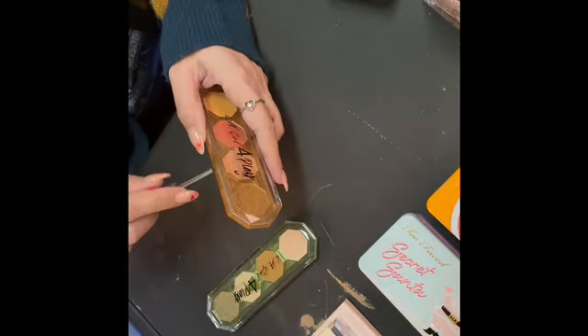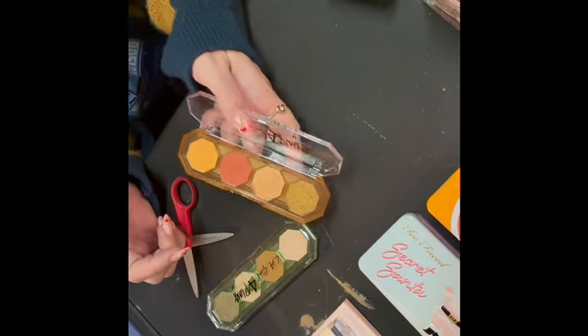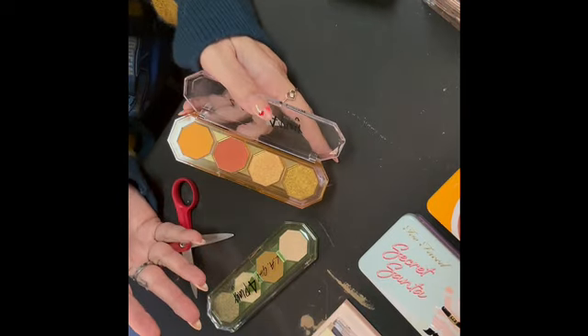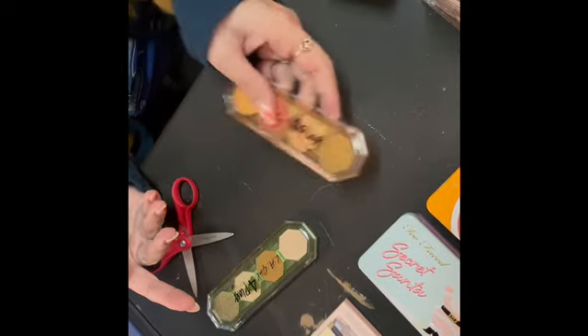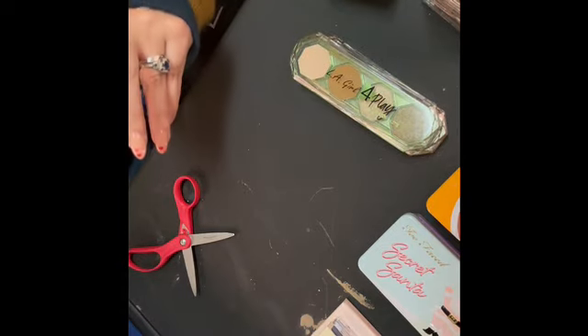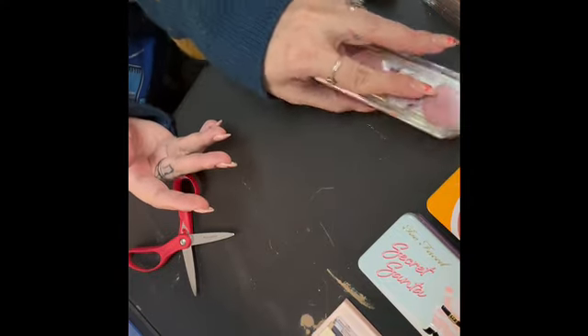I have the LA Girl Foreplay in Juicy. I was watching Angelica Nyquist — she did not like these and thought the shimmers were kind of dry. They are a little bit dry but I am able to make them work. I like them for one-shadow looks: I'll put a color in the crease and one of these on the lid. I also use them with the NYX glitter glue, which may be why I like them better. She also has access to more indie makeup than I do, so it's a personal preference thing. I have three of them: Juicy, the more green one, and the pink one. They travel really well and they're nice for simpler eye looks.